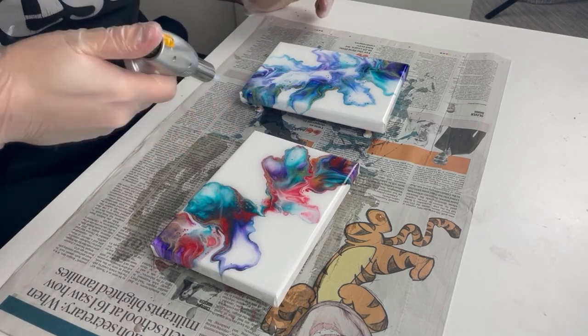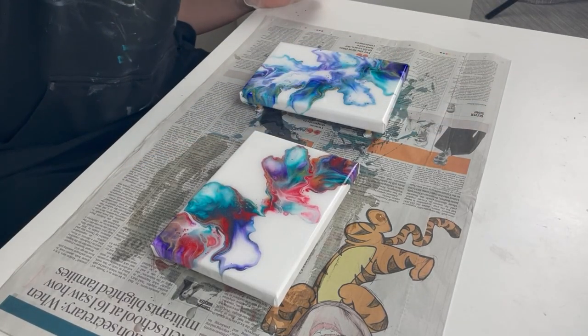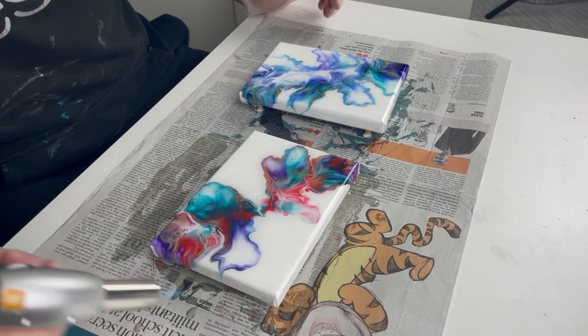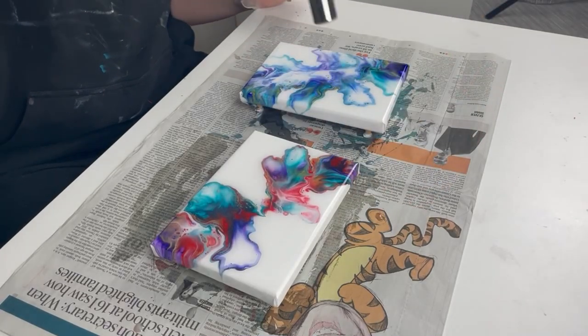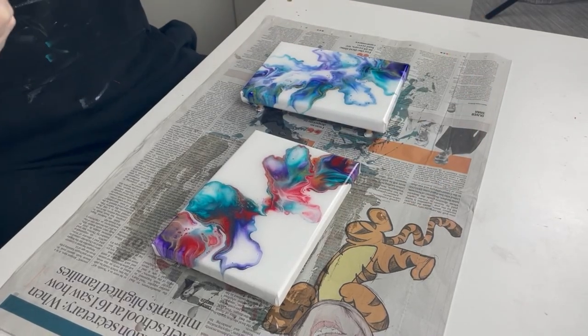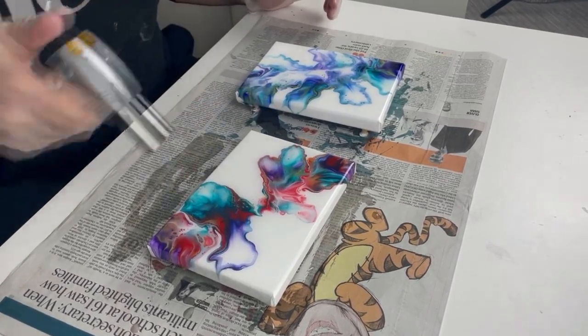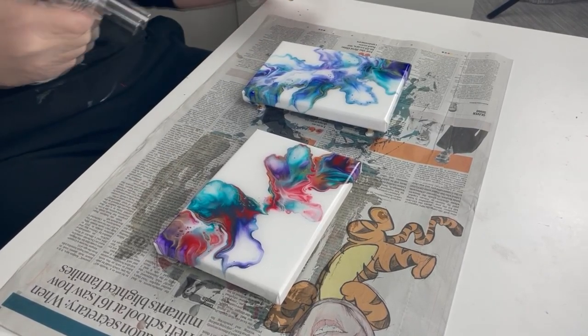Okay, make sure I get the edges. They've got as much bubbles in as the rest of it. Newspaper's feeling it a little bit. And we're really sort of getting close to that glass finish now.